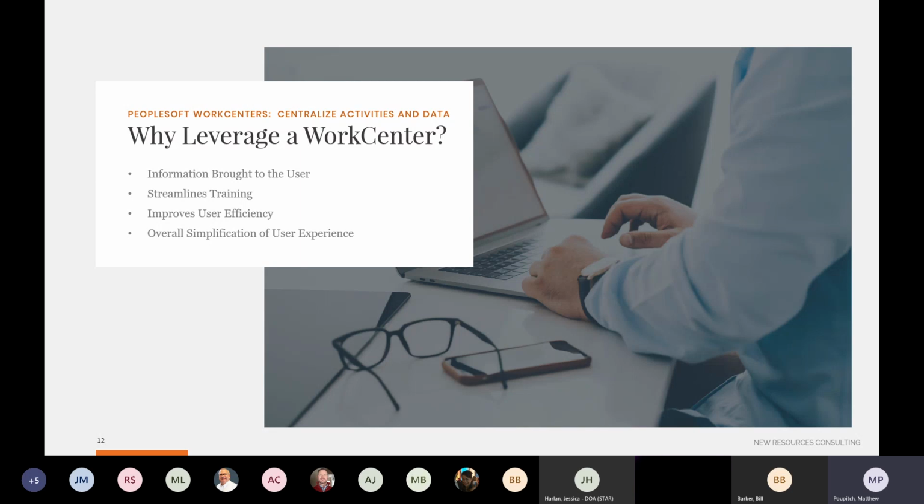Right, you just go to the WorkCenter, you see counts next to your work, you have a dashboard that shows you here's all the stuff in error or things that are pending my approval, etc. And it's so much easier to navigate. Just everything overall is becoming simplified, and that's how you're going to get your users to be more efficient, more effective, and be able to spend time on the value add activities rather than poking around the system. So it's just adding to the experience and simplifying. Mm-hmm.